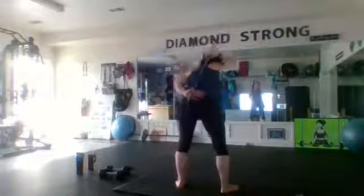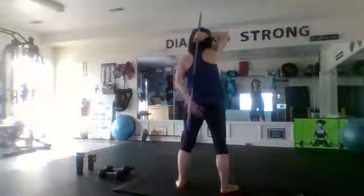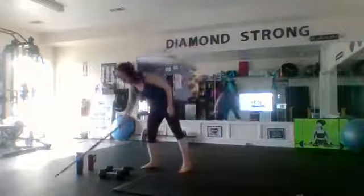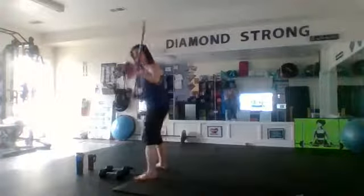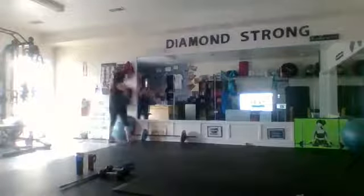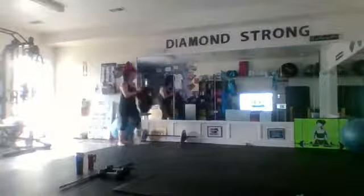Inhale on the way down. Exhale and pinch your glutes on the way up. That is a hip hinge. And I showed you that because we are going to deadlift. If you don't have weights, you can always grab your broomstick. Or if you have a book bag, a duffel bag, or anything of that nature, you can always grab your bag because a deadlift looks just like this.